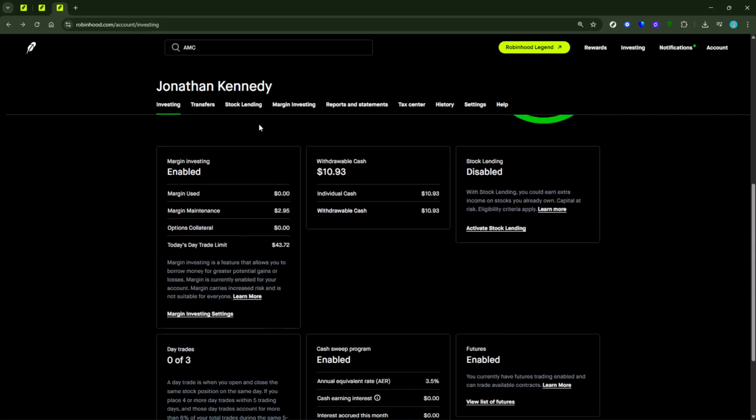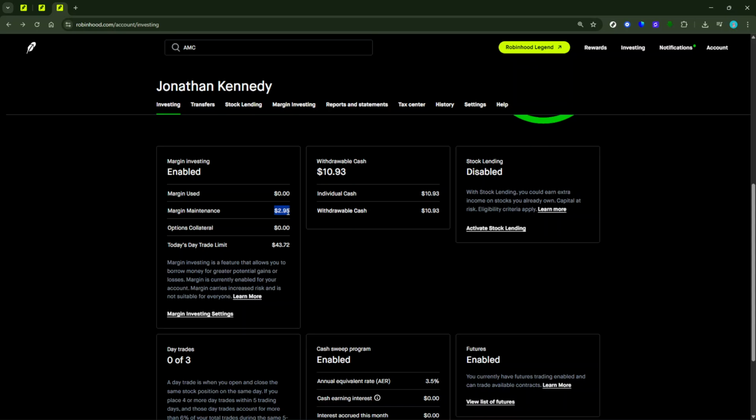By turning on Margin Investing, you're allowing yourself to borrow money from Robinhood to purchase more stocks, potentially amplifying your returns. But, as with anything involving borrowed funds, it's important to proceed with care. After you've enabled Margin Investing, take a moment to review your buying power on the main dashboard. Your buying power is the total amount available for you to invest and includes both your own cash and any additional funds you're allowed to borrow through margin. It's always wise to double check this to understand exactly how much you have at your disposal.